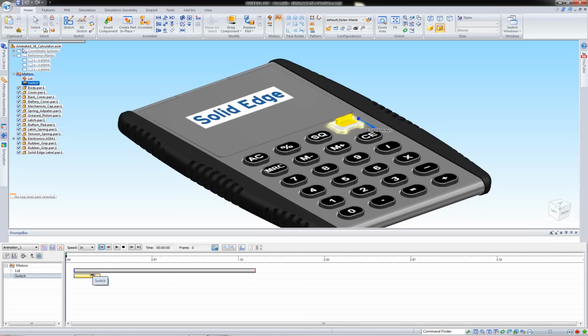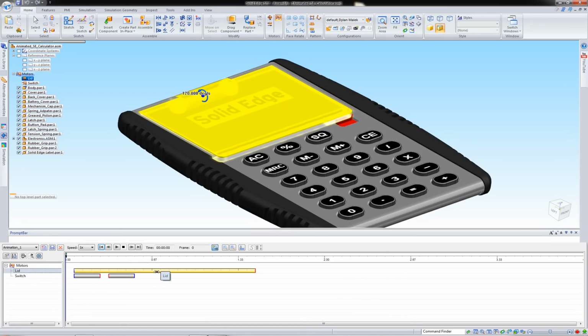So there is the switch. You can see it highlight, it tells me. What we want to do is copy this, and the reason why is we want to paste it in here. We're going to paste it as a mirror, so it'll go back into position. And we can adjust how long it actually takes to open and close. I'm just going to leave it right here.